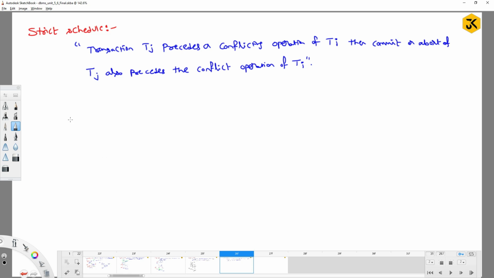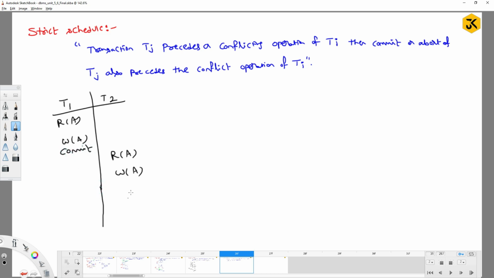So if I take transaction T1 and transaction T2, and I am trying to perform the read operation of A and write operation of A, write operation of A, and basically if I write here commit, this is a kind of commit. Now guys, can I call this a recoverable schedule? Obviously, because R of A and write of A depend on T1, and its commit is done before committing T2, right? So T1 is done with commit, then we get to T2. So I can call it a recoverable schedule.